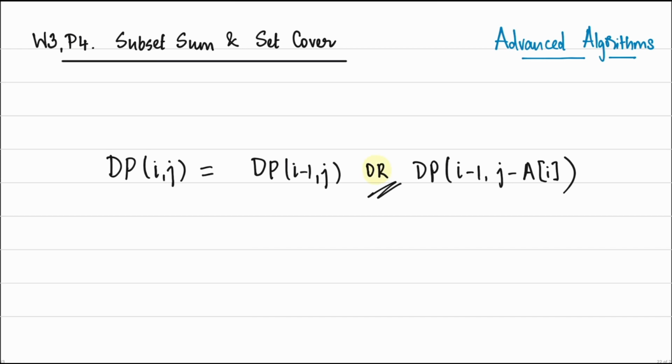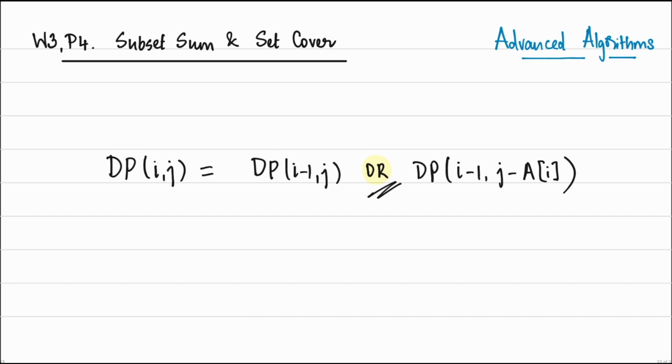And that's just saying that if either of these scenarios works out, then we have a way of building a solution. In the first case, if this works out, then just take the solution as is. And if this works out, take the solution that adds up to j minus a of i and add a of i to it, and you'll have a solution for j, right? So that's why we're doing a Boolean OR in this setting. And of course, you have to complete this description by also writing out your base cases. So I'm going to leave that to you as an exercise to complete the description of this recurrence with the base cases and also convincing yourself of its correctness.